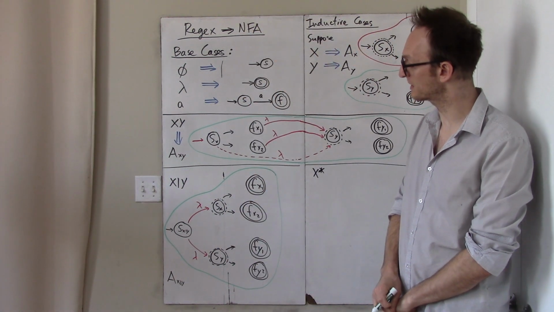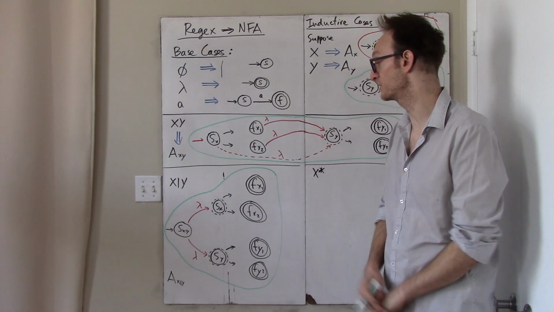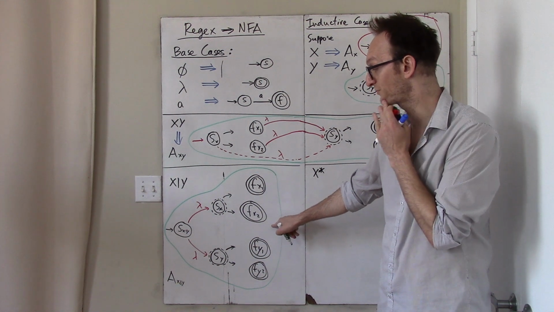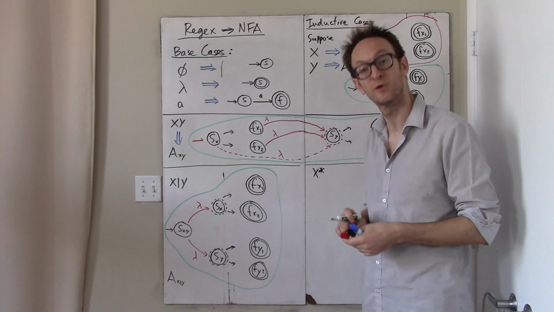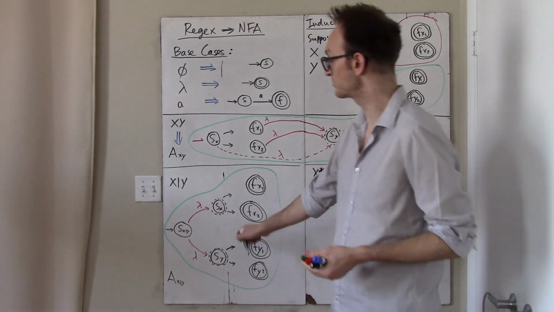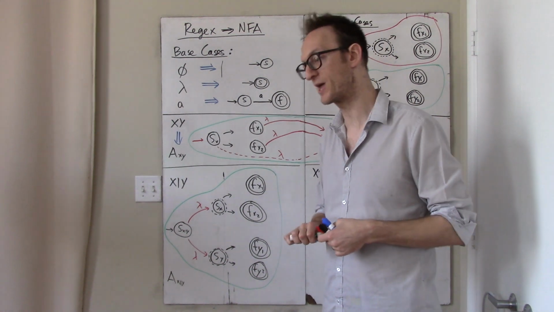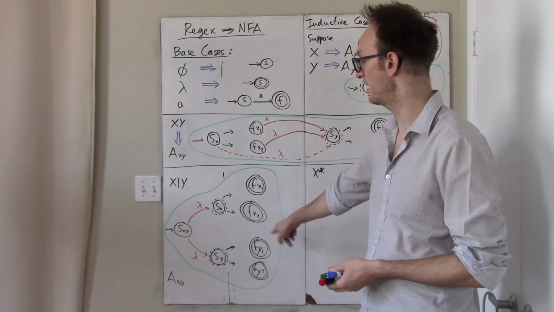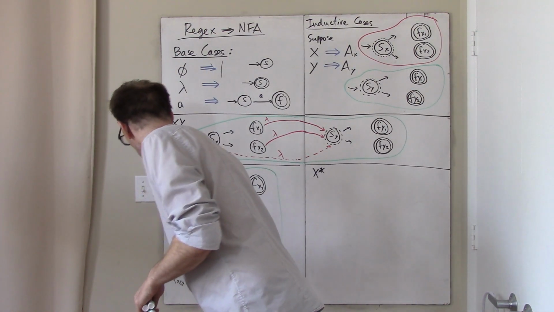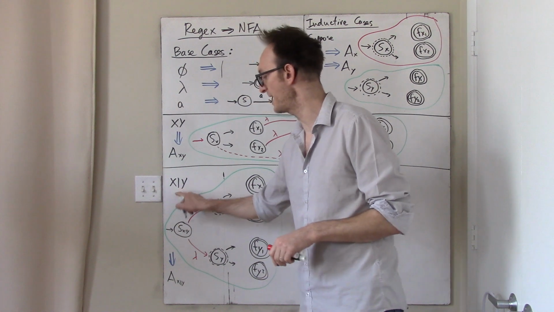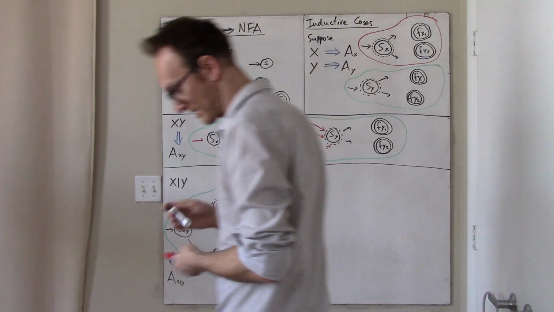And I think it's clear, just from the construction, that the only way for a string to get accepted by this machine is for it to be accepted by the X machine or the Y machine, or both. And if a string makes it through this machine, then it must have made it through the Ax machine or the Ay machine. And so this construction captures this. Okay, so we'll now put the blue arrow. I've now represented X or Y. All of that was pretty obvious, I think.